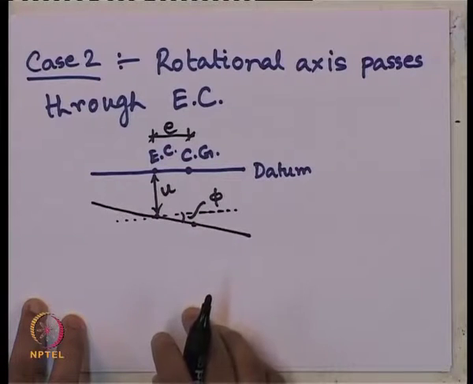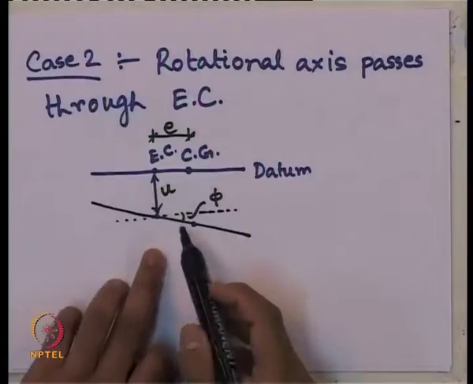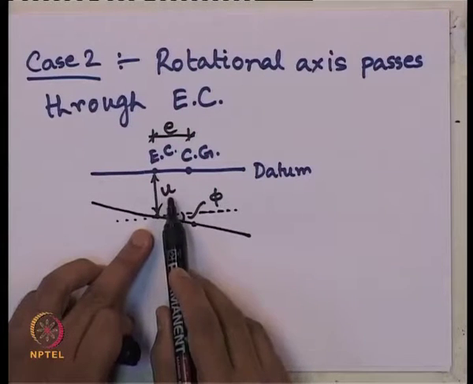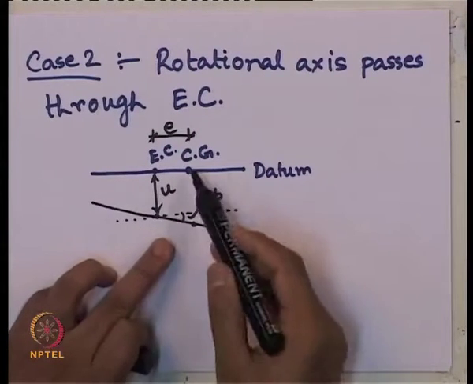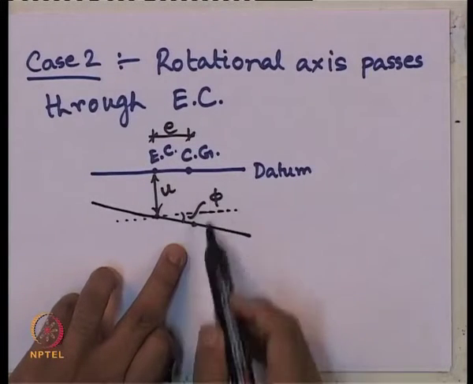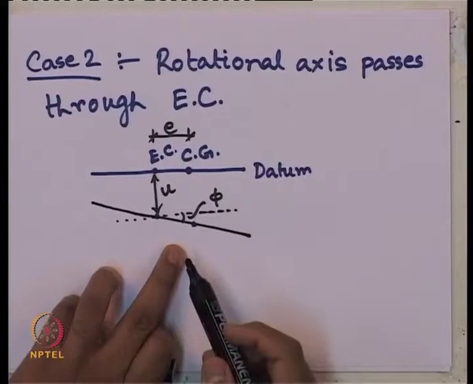So, what should be the inertia force due to the vertical movement on the beam and where should it act? As we know, inertia forces will always act at the CG of the beam. So, because of the vertical displacement, EC has moved down by an amount of u, whereas the CG has moved down by an amount of u plus E times this phi, for small phi of course.